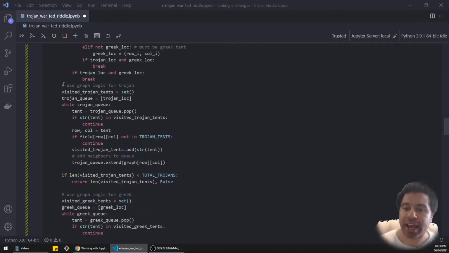Now, once we have that, we're going to use the graph logic. And so I'm going to explain this a little bit. But effectively, we're going to keep track of all the Trojan tents we visited as a set. And I'll be explaining that in a little bit. It's basically kind of like a cache in a way. We're going to have our Trojan queue, starting with our initial Trojan location. So I guess I like queues and caches. This is kind of the same logic from the main algorithm. But basically, while we have Trojan queue, that means that we have neighbors that have not been seen yet.